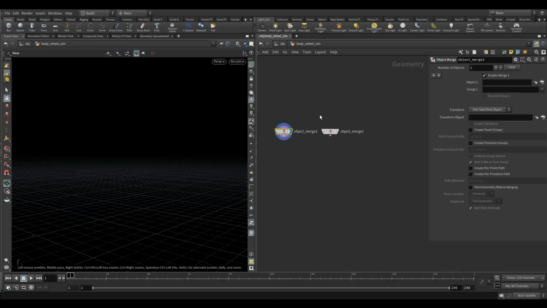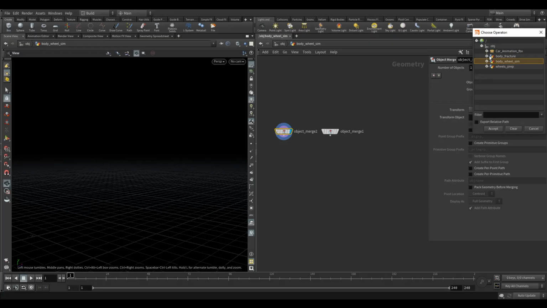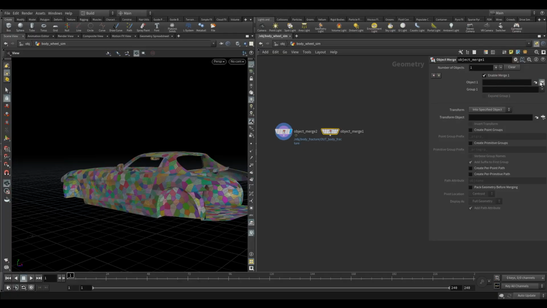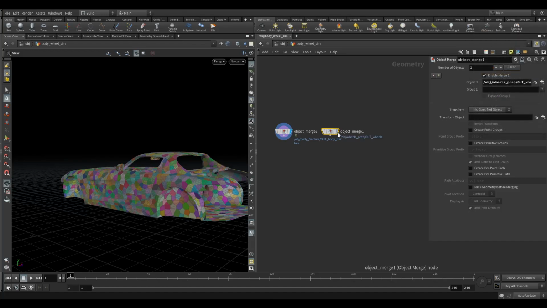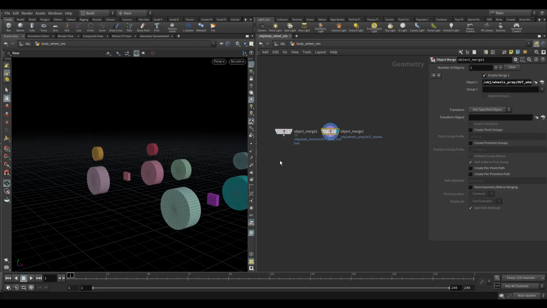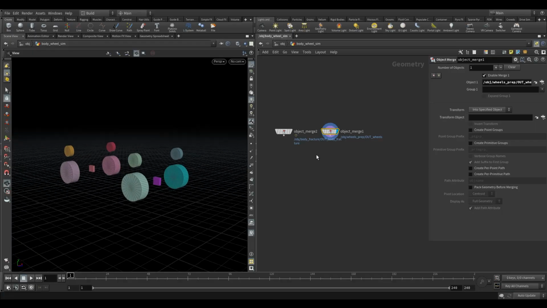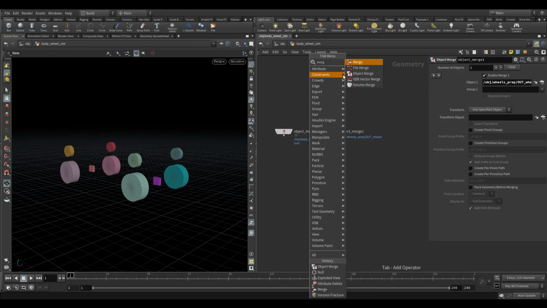I'm going to have two of these, one for the null that we just created, so out body fracture, and the other one for the wheels. We're going to bring the wheels into this as well now. So the out wheels, I believe. There we go. Fantastic. Okay, and then I'll just merge these together.